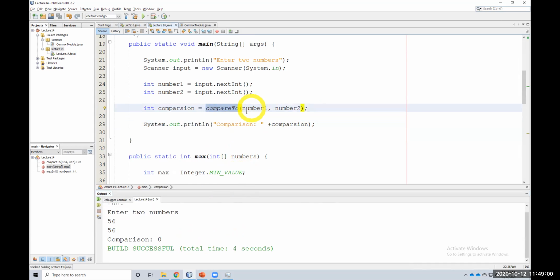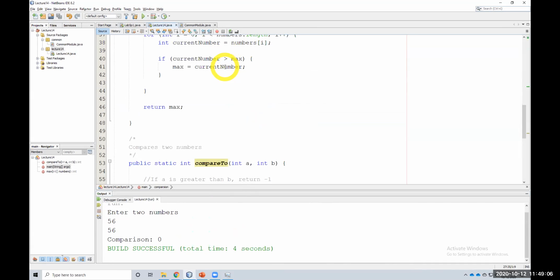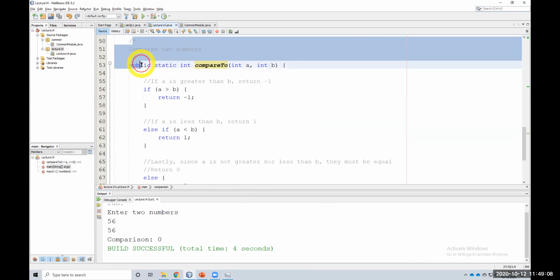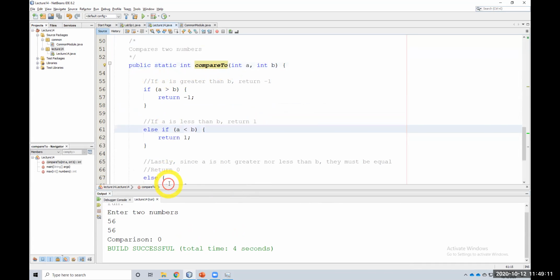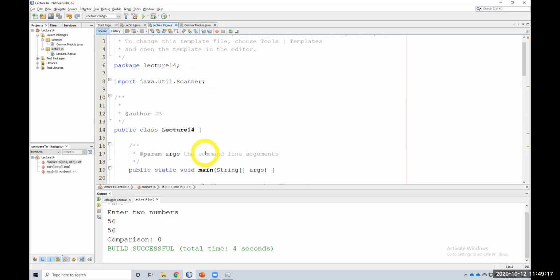And that compare to method, it's very easy to identify what it's doing. And if you're looking at my program and you're saying, what does this method do? You scroll down to my method, I got all these comments. It's very clear what I'm doing in this method. All right, any questions, comments, or concerns, please let me know. If none of this makes sense, if you don't understand anything with code, let me know early and often, and I can help you.